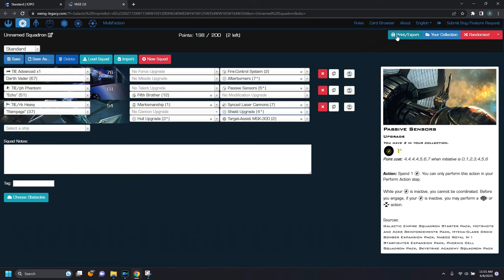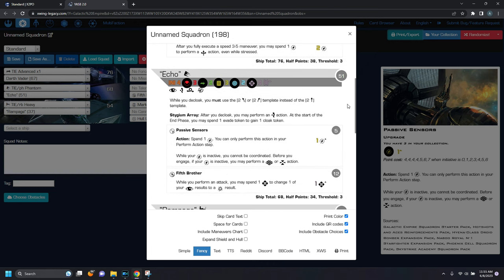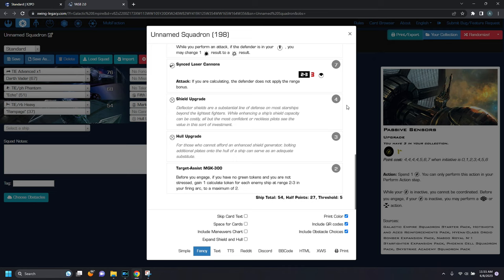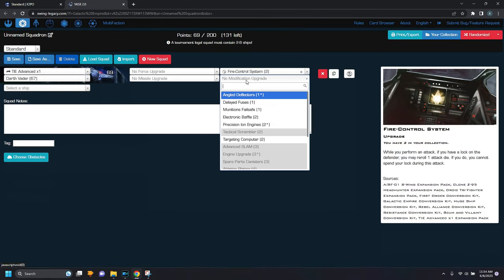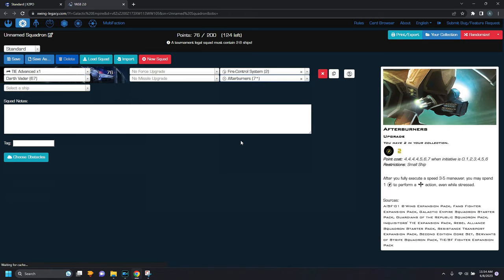Once you have your squadron completed, you can select print or export, and you are given a number of ways to share the list that you have built. This is important for competitive play because it provides you with point totals and the threshold or requirement for a ship to be considered at half health and what those points would be as well. Each list is made up of a minimum of 2 ships and a maximum of 8 ships. The number of ships you fly is completely up to you.